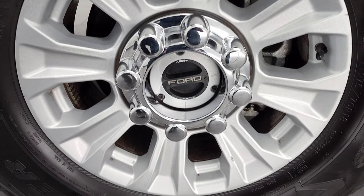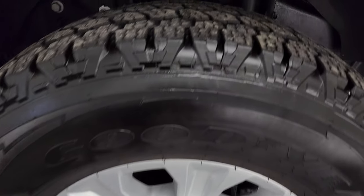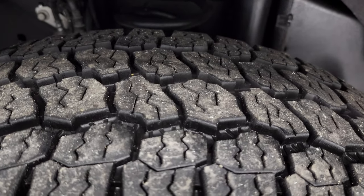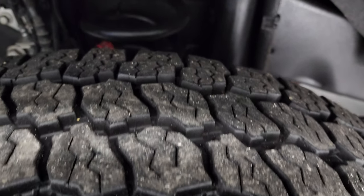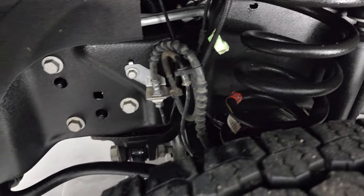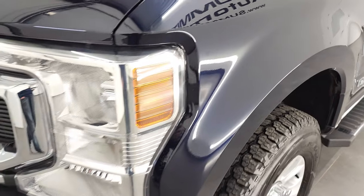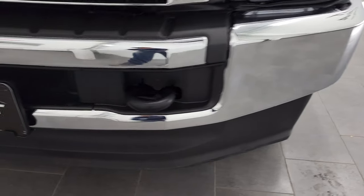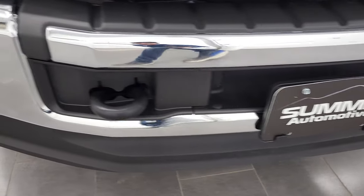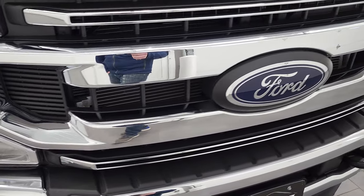This one comes with 18-inch painted alloy rims and Goodyear Wrangler all-terrain adventure tires — LT275/70R18s with probably about 70% tread left. Frame and underbody is in very nice condition. This one does have the STX appearance package. Front fender is in fantastic condition — didn't see any dents or dings. Headlight lenses are nice and clear. Front bumper and lower valence are in pretty nice shape with no dents or dings, and it does come with the chrome trimmed grille.